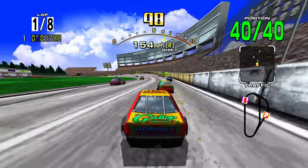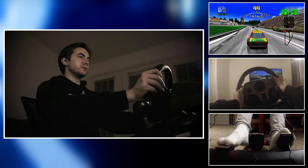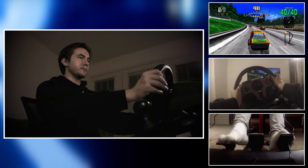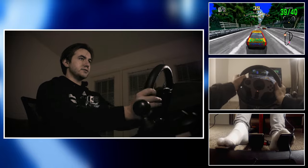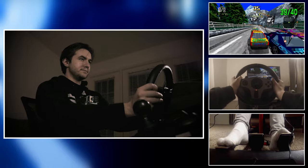This kind of game is perfect for this kind of controller because this game is fairly old and it wasn't really made with force feedback in mind anyway. So this is like stress-free driving right here. Whoop.